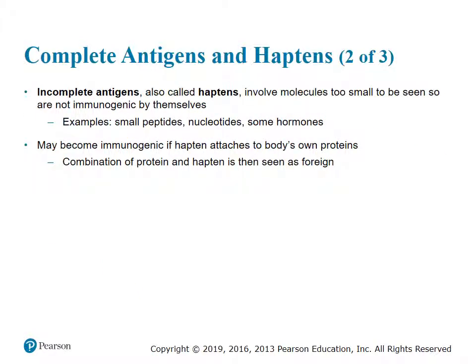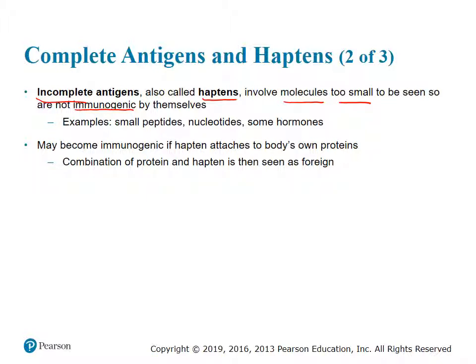And so what do we mean by an incomplete antigen? These are also called haptens, by the way. So when you hear the word hapten, that's an incomplete antigen. It's a piece or a portion of what we call an antigen. That's not to say that the antigen is broken apart into pieces. It just means it's part of a molecule, a molecule that's so small that by itself it's not immunogenic. That means if we put this into our body, or on the surface of our body, it's so small that the immune system does not respond to it.